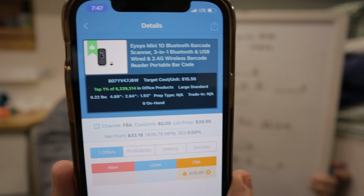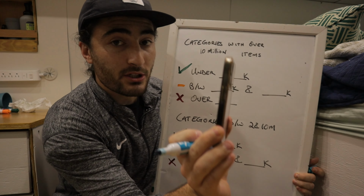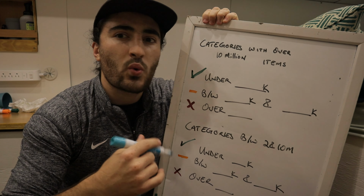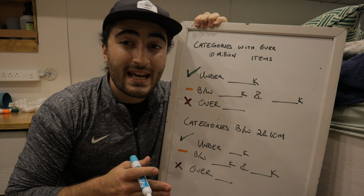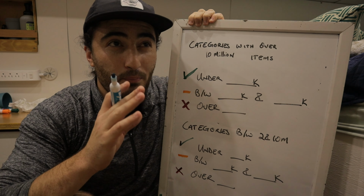Remember over here where I said that this is ranked 12,000 out of 6 million? That out of 6 million number is actually more important than you would realize. Because if there's a category that has 28 million items, like sports and outdoors, which I really love, a sales rank of 200,000 is a lot different than a category that only has 1 million items. Because instead of being the top 2%, it's the top like 0.1%.